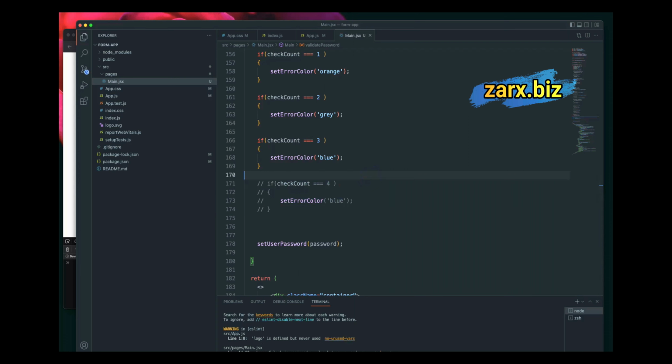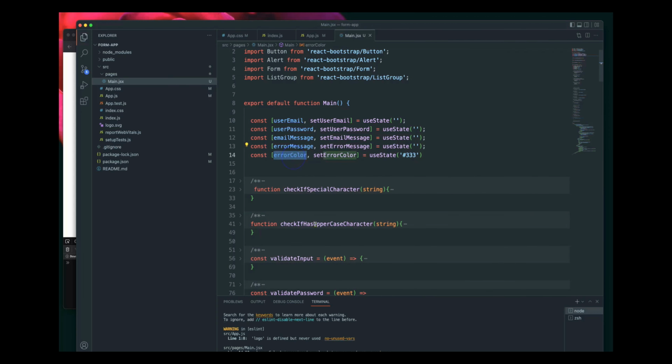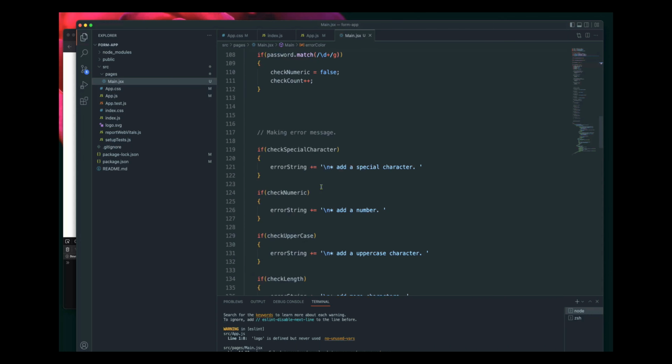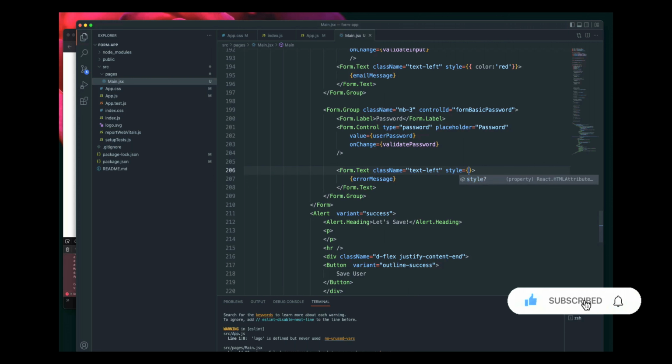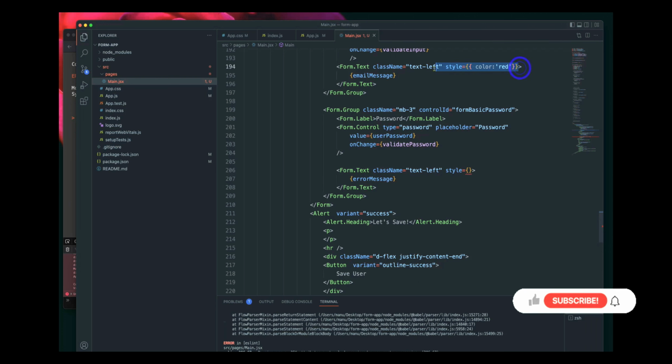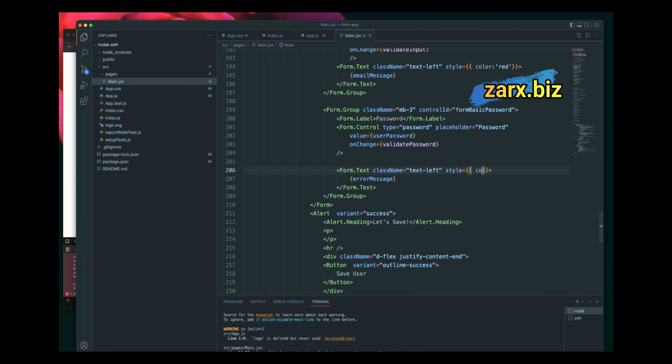So first let's go back here, and before we go back, because we set the color, this state we need to use. So copy this and I go back to the error message. Now in this error message, we need to find a way to pass our color. So here I pass style equals, the way we did before. We pass red here by default. In here we don't want default, we want our color, so it's going to be color, and just pass your color. So our color is going to be here, and yes, it should work.